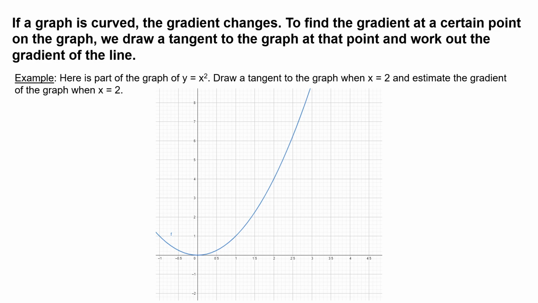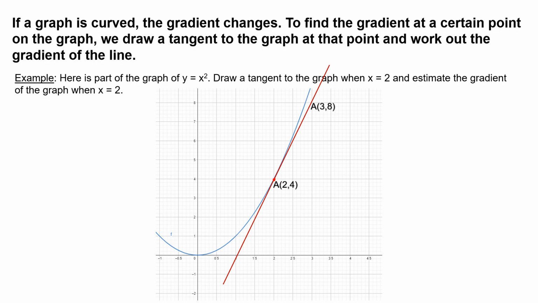So I would get a ruler and draw a straight line which touches the graph when x equals 2. So that's going to be exactly at this point and carries on. It will look something like this. Then I need to work out the gradient of this line, this red line. To do so, I need to pick any 2 points which lie on the line and then work out the gradient. For example, I have chosen the point A, (2, 4), which is exactly where the tangent line hits the graph.